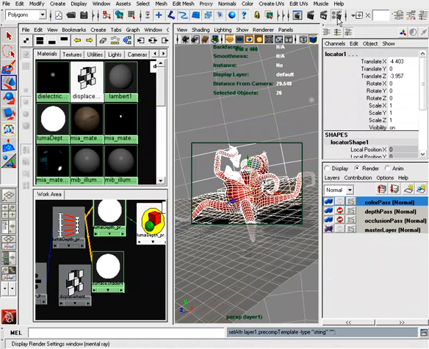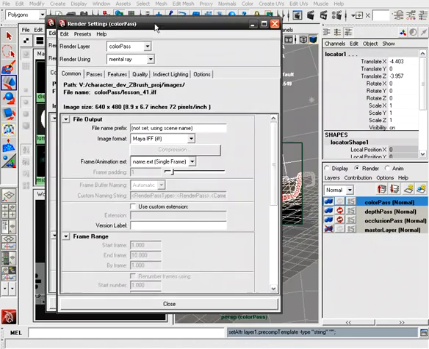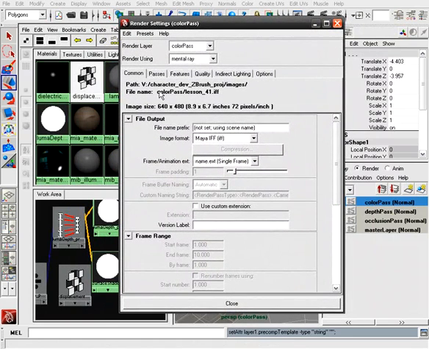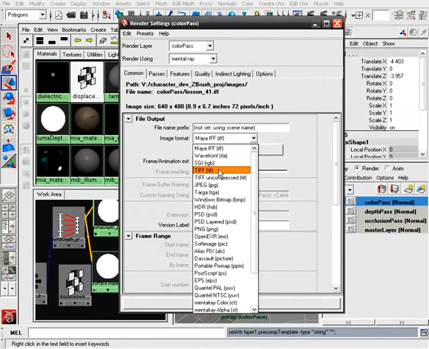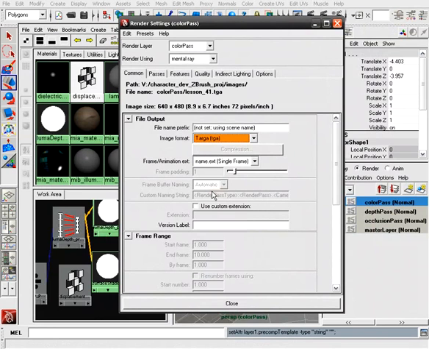Alright, so now in order to render this out, let's go over to the render settings. We'll take a look inside the common tab, so that way we can define the output for this. So we probably want to get this something that has an alpha channel in it, so a targa creates a good combination between having a nice high quality file and a low file size. We can also start to give this a name prefix, so we can call this something like squid.